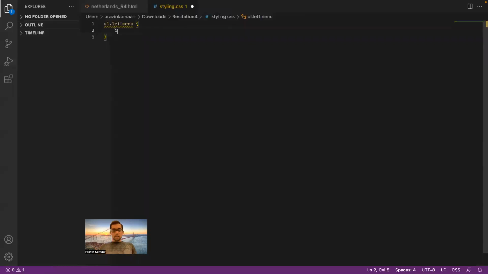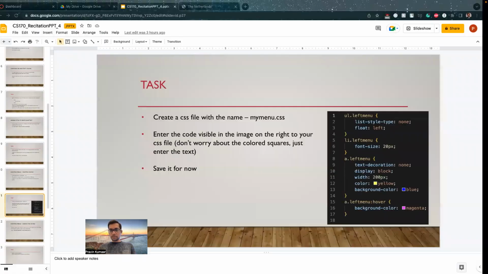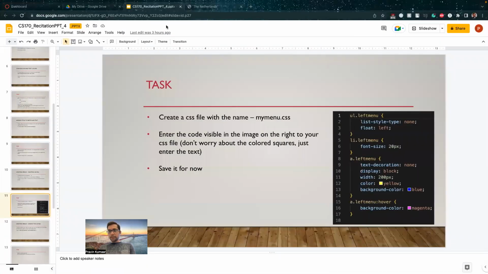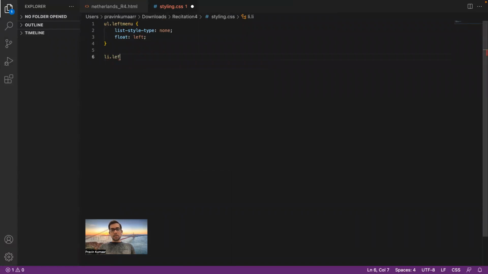List style type none. Float left. Li left menu font size. As you're typing it, try to read it as well.